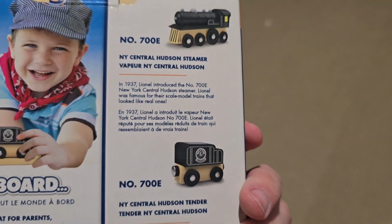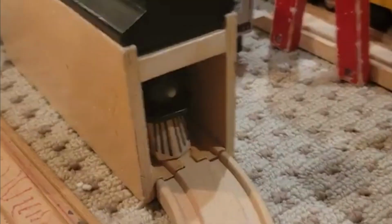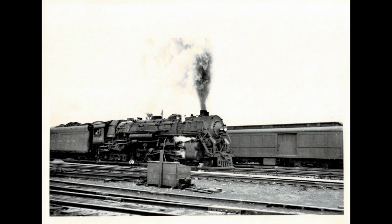For a while this was my only wooden Hudson, and it would sometimes appear on layouts, but it would not because I deemed it ugly. But the idea of making a wooden Hudson or other New York Central engines lingered. I found a listing on eBay recently for a custom wooden Pacific engine. However, said Pacific was in the exact shape and proportion of a Hudson, so I ended up buying it.